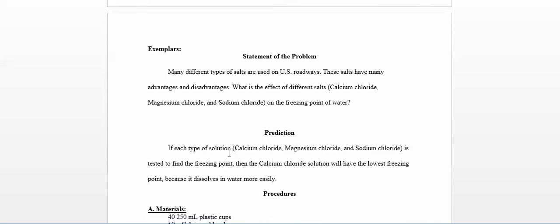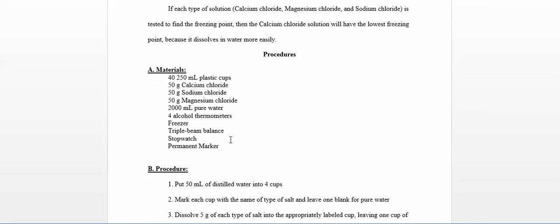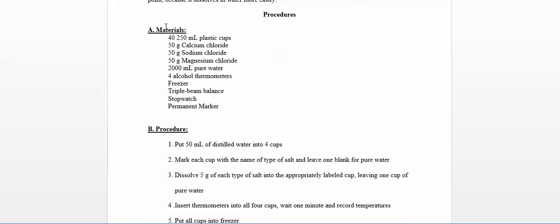So here's some exemplars. Be sure that you read this. I put the statement of the problem on here so you understand what the example is all about. So there's a prediction that was in the last video. Please notice for this exemplar procedure that they have amounts in metric for every single ingredient that they're going to use, and things that don't matter, things like a permanent marker, which you might think, hey, he said don't put pencil. They actually use the marker to mark their groups and to label. So it doesn't matter what brand it was, so it's not branded. But all the amounts are there.